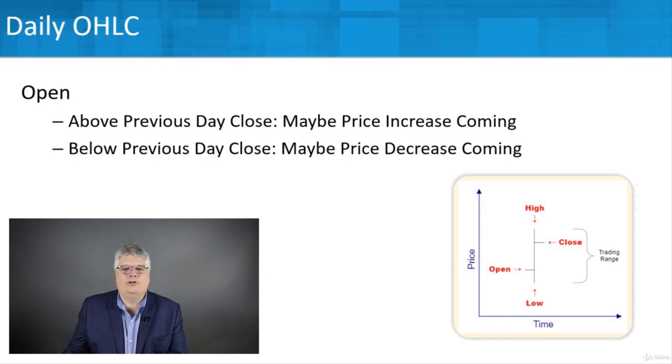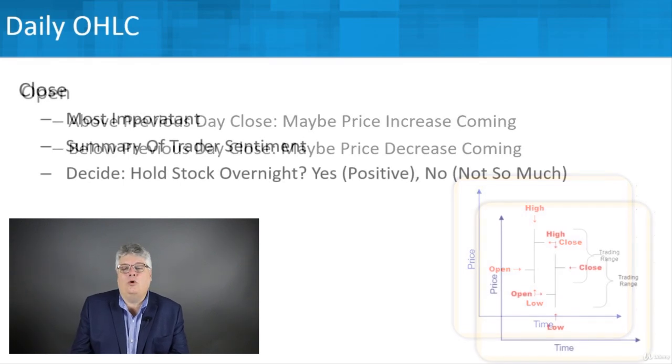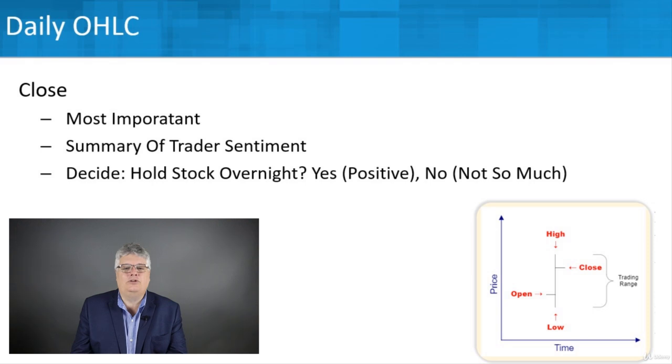But a lot of people don't put a lot of stock in openings, I will tell you. You put more emphasis on the closing price; that's more important. That's the most important. It's really a summary of the trader sentiment for the day, right? It could open at anything, but at the end of the day, after we had these highs and lows in this whole trading range, at some point there was trader sentiment and it closed. The last price of the day was the closing price, and that was where the trader sentiment was.